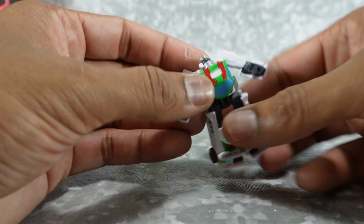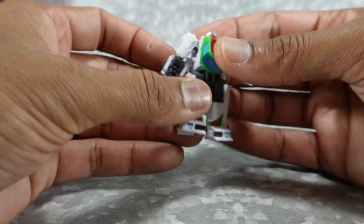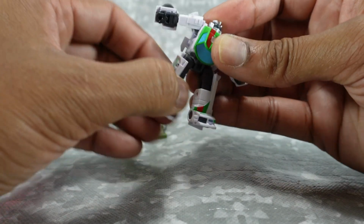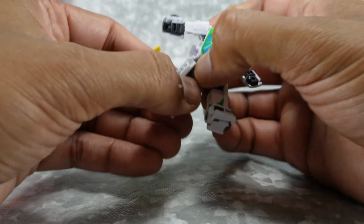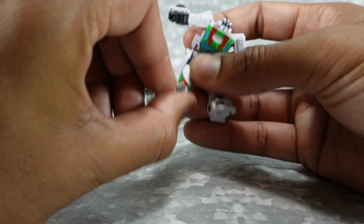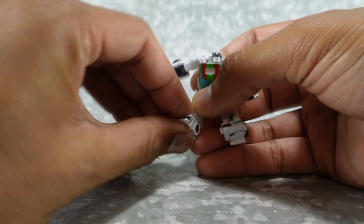Again, nothing at the waist. Most of these Dr. Wu figures don't have anything at the waist. Legs kick up to there, back to there, out to the side on the ball joint, but a little bit hindered just due to the design. This peg gets in the way. Ankle tilts forward and backward on that toe.